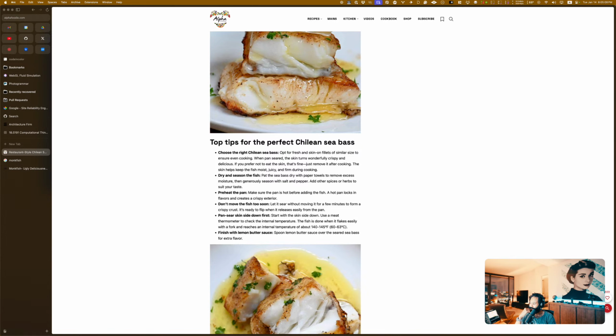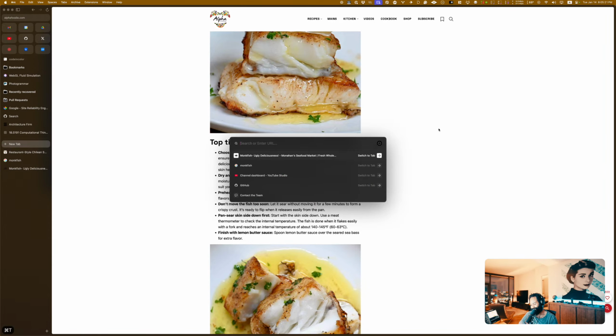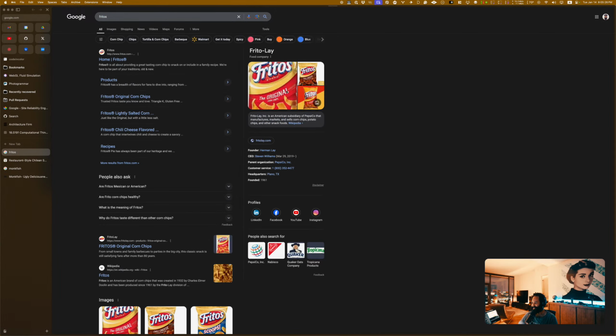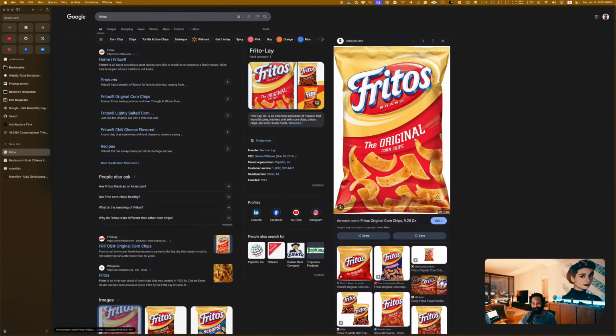I haven't had chili in a while. The reason why is that I stopped eating corn chips. I'm weird. I need corn chips with my chili. I can't eat it with rice. I think that's just the Texan in me. I cannot have, and this is what I'm talking about, Frito-Lay, Fritos. For whatever reason, it is impossible for me to eat chili without this. But I know I shouldn't be eating these, so I haven't eaten chili in a while. Because chili is almost an excuse for me to eat these.